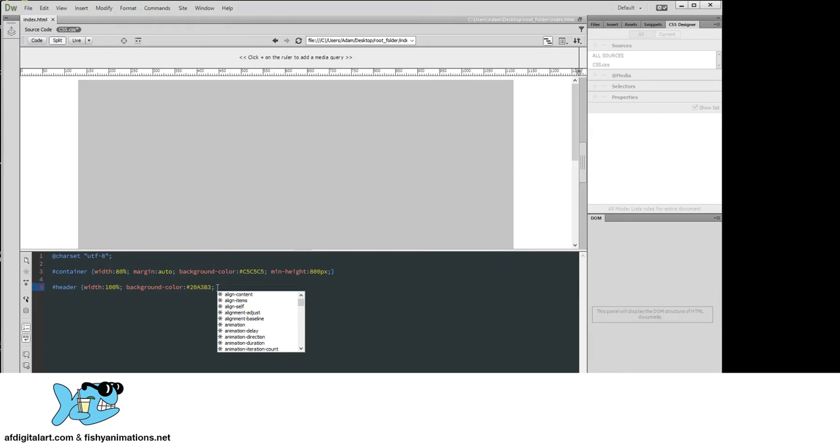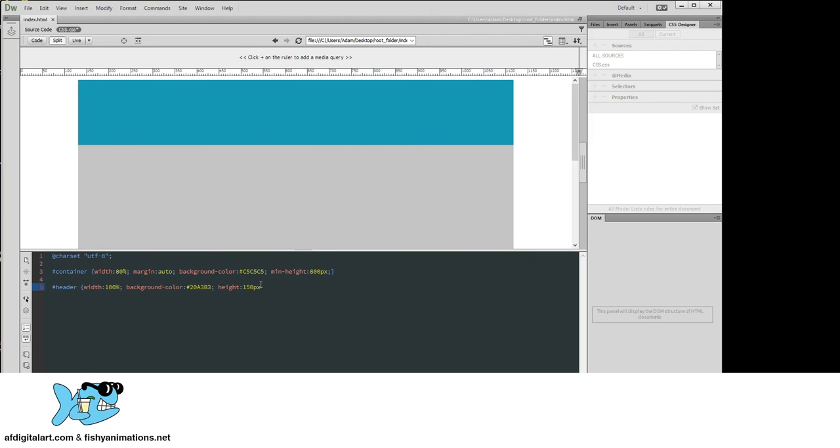Hit a space. Now in this case, we don't want to do a min height. Min height indicates the length of that container that we built, which is its limit. Now we can give specific heights, which is exactly what I want to do. So for my header, I want to make it a standard height. I'm just going to do a height of 150 pixels, and I'm going to hit semicolon.